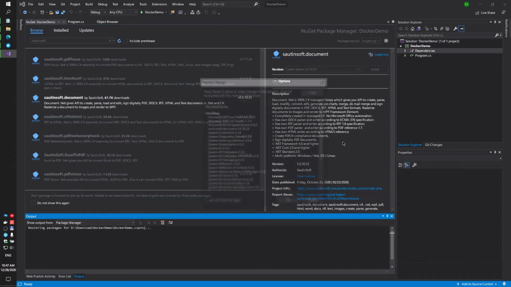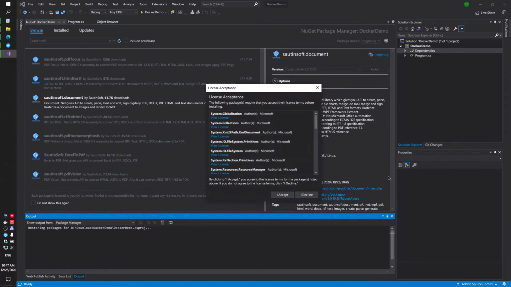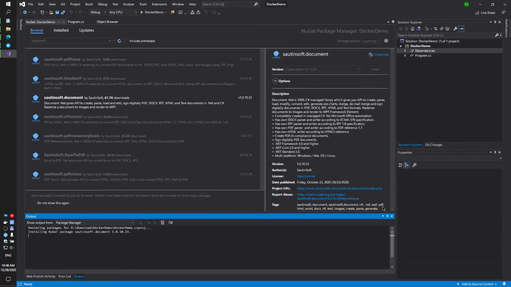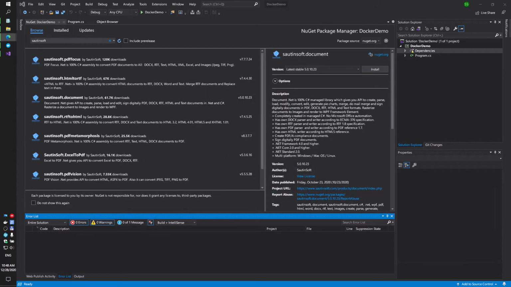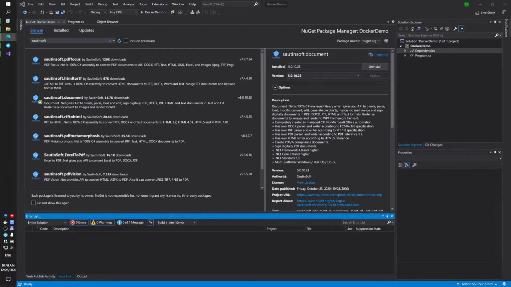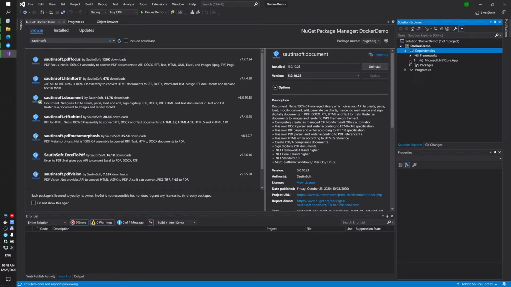In order to connect Document.Net, use NuGet. Please install the latest version from the NuGet repository and resolve the rest of the dependencies.